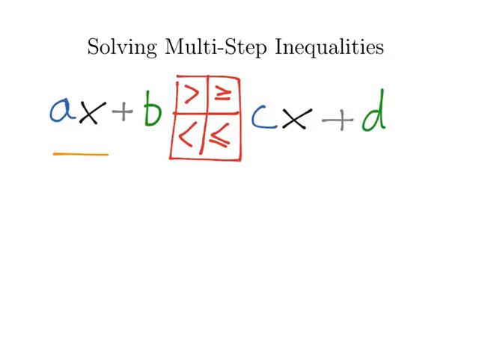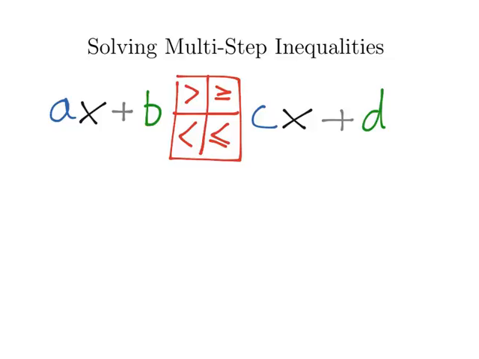You have ax plus b on the left, just something involving x and a constant, and x can have a multiple. The inequality can be greater than or equal to, less than or equal to. It could even be equal to or unequal to. Also, cx plus d. Just like over here, except different numbers, it's just something times x and a constant.